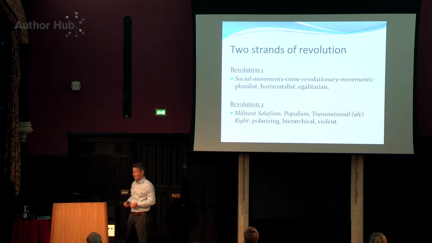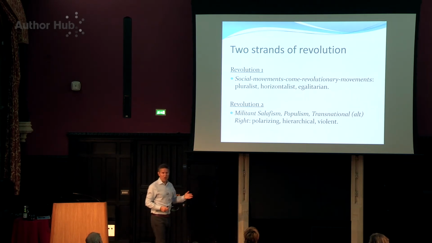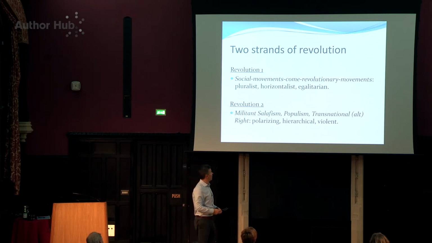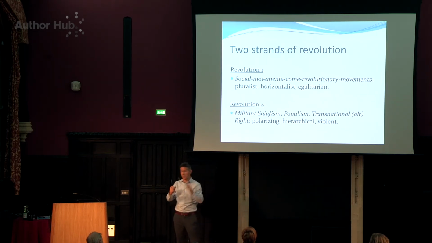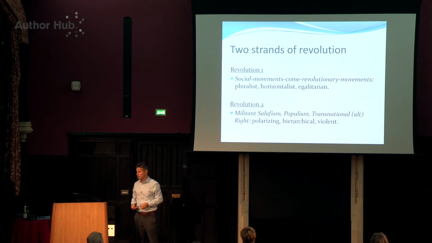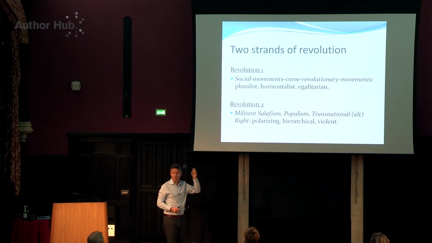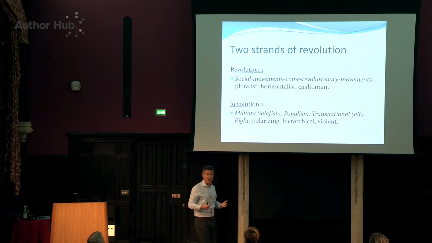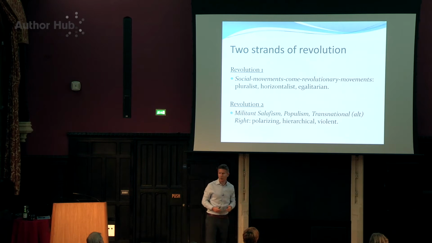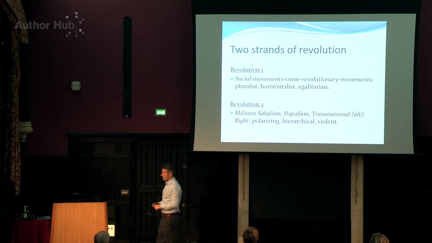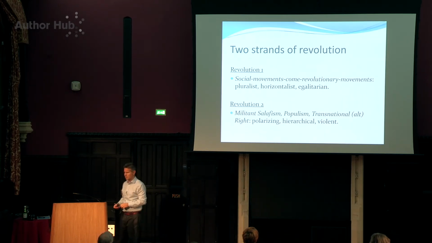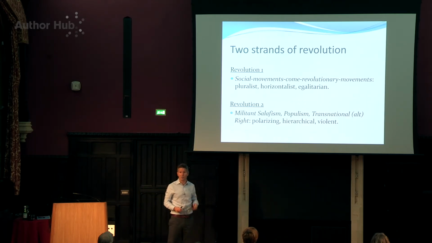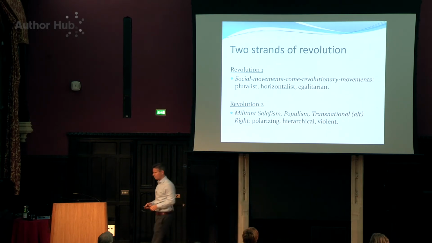And the second one is familiar in some ways, the more Bolshevik model, if you like, much more vertical, much more premised around violence, much more hierarchical in terms of its organizational structure, but actually oriented around self-declared non-progressive movements. There's that point I made about not blinkering us or blinding us to the important ways in which these types of movements, from militant Salafism to types of populism to the transnational right, are trying to conduct something that looks, to me at least, a lot like revolutionary programs.